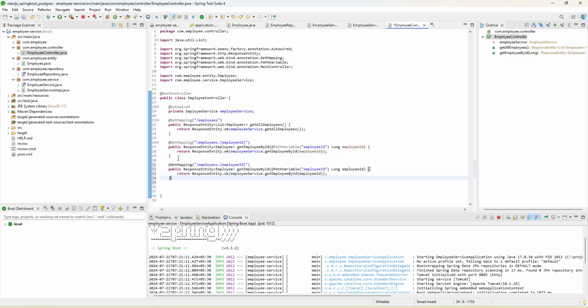Now let us add our post mapping so that we can add the employee object into the database.